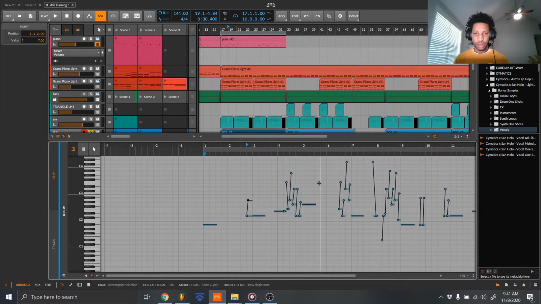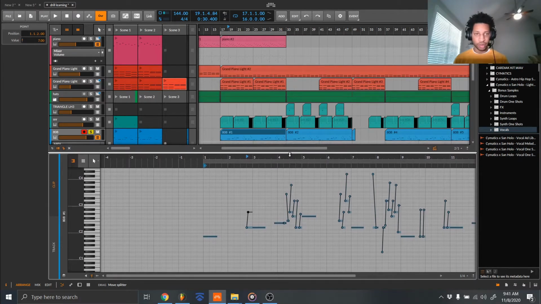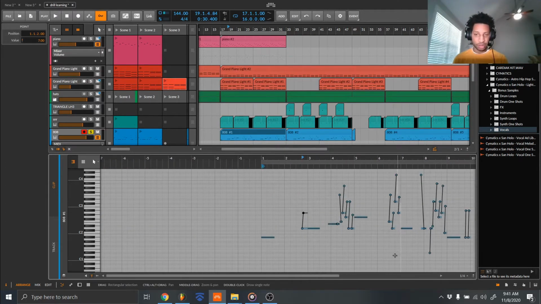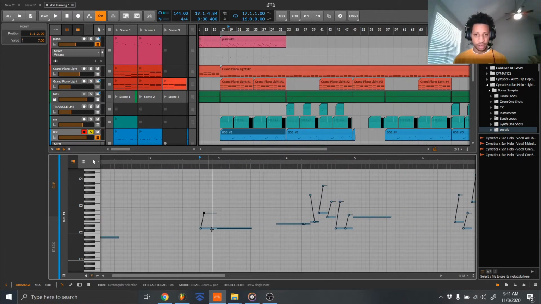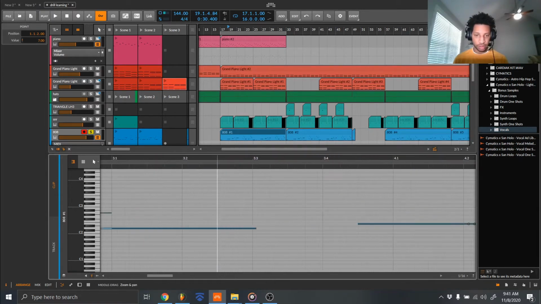So if you have something like Sublab or some type of 808s or some type of synth sound that you really like, my recommendation is to resample it and then drag it into the sampler for Bitwig Studio, and then you can make your edits, the micro pitch expression edits. So again, if you want to do the 808 slides, you toggle this button and then you start drawing those in.